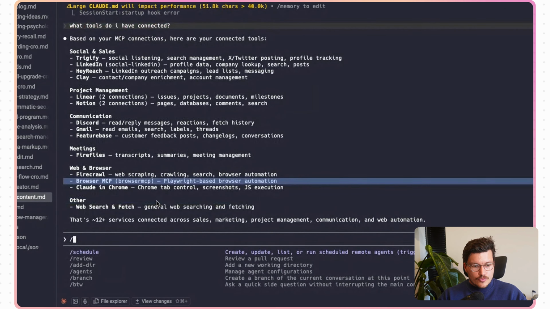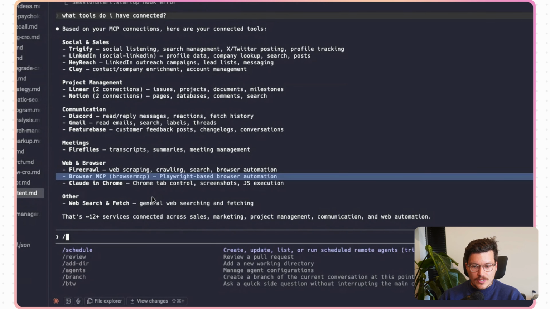So then Claude recently added a new kind of schedule, which you can see here. If I do /schedule, which gives you the ability to create, update, list, or run scheduled remote agents that execute via a cron schedule. So this basically takes it into the cloud, which means it doesn't matter if your computer is on or not, which is awesome. Or you can get a little bit more technical and use tools like trigger.dev or Inngest, which gives you even more finite control, but I won't go into that. That's a video for another day.